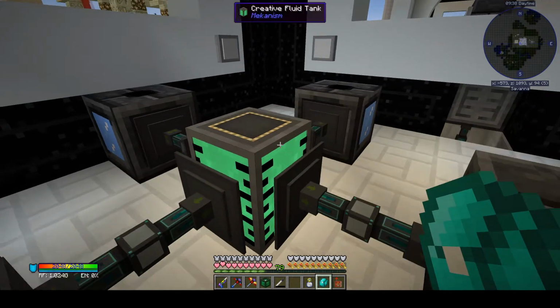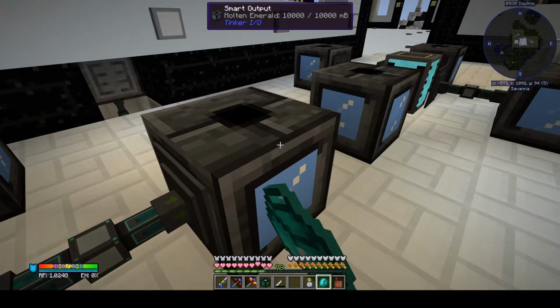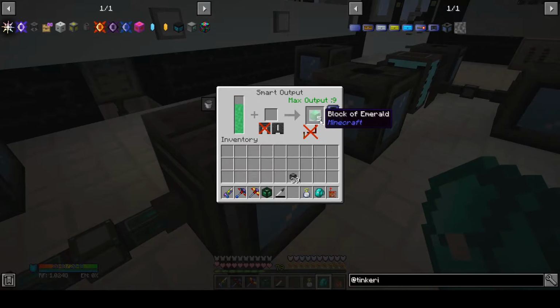So we're pumping out of my 2 spare creative tanks straight into these. You can see that they're busting out blocks of emerald pretty darn quick. These things are sputtering so hard, it's really sort of hard to tell how fast they're going.